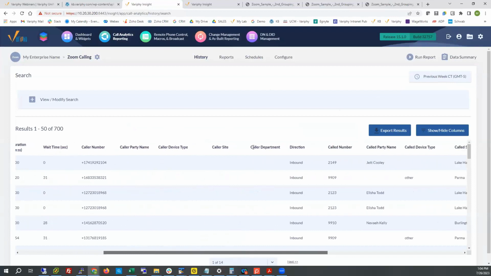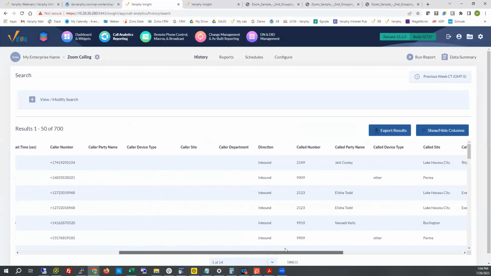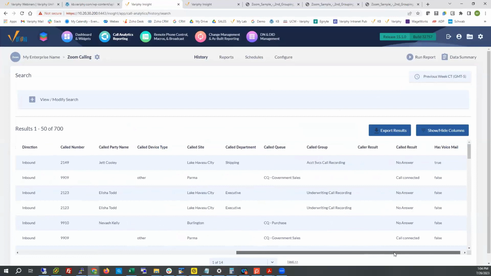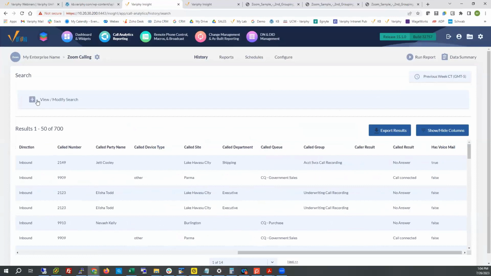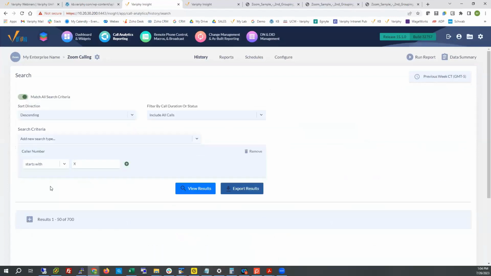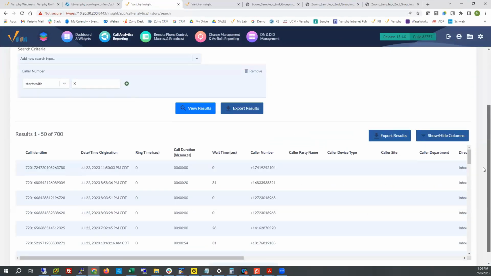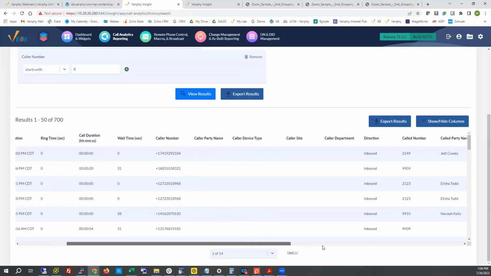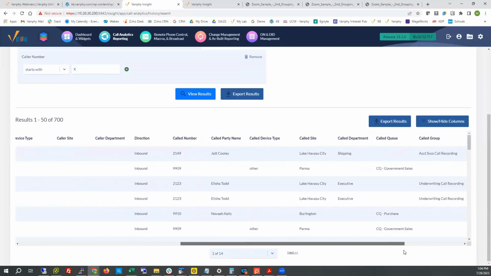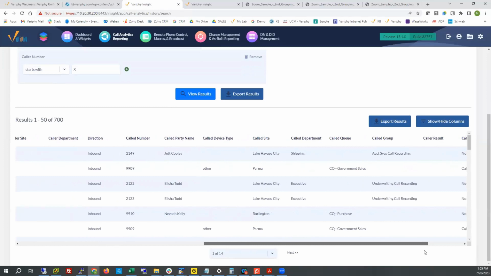I can certainly eyeball them, but really what I want to show you is these couple fields over here. So it's kind of what we're searching. Definitely, this search filter that I'm using is all encompassing. So for last week, there are definitely 700 calls. I can definitely be more intricate with some of these filters, and I will be in a moment. But mainly I want to show you here the secondary grouping measure for today's session. So we're going to be using called department and called queues.